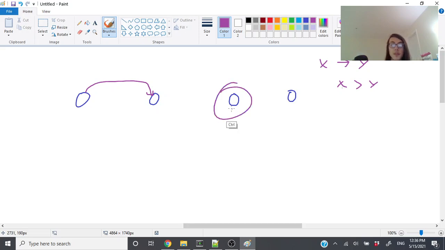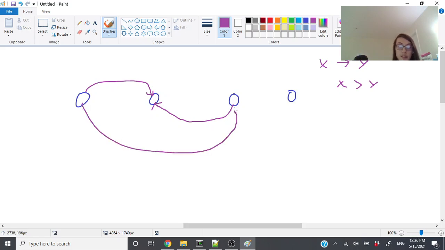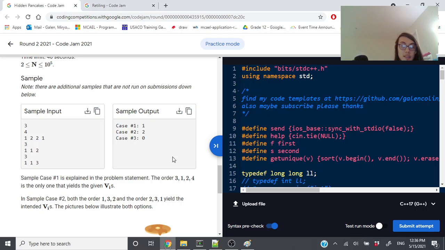Then for this value, we know that this is greater than this. And this has to kill one of the other pancakes. So it can't kill this one because then it would by default kill this one too. So instead, we just have it kill this one. And also this one is greater than this. That's another constraint on this. And then here, this element is no longer relevant because we don't care what it is in relation to this, because it's already dead. There's no strict constraint on it being dead or not dead by this element.